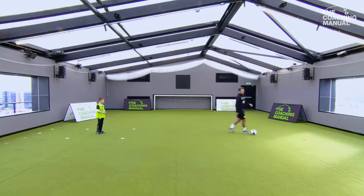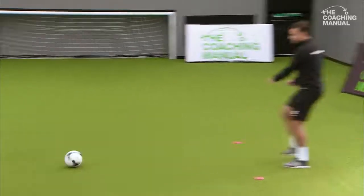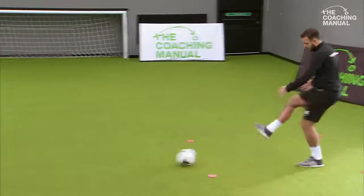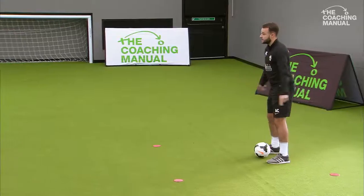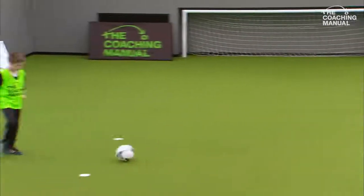So the first one, all right, I'm going to play the ball into you, and you're going to receive the ball on the inside of your foot. So as I play it in, receive it on the inside of your foot, good lad, then play it straight back, yeah? So the inside of my foot, play it straight back. Does that sound all right? Yeah? What you've got to try and do, mate, is keep it inside this square. Happy? Yeah? Let's go then, inside of your foot.